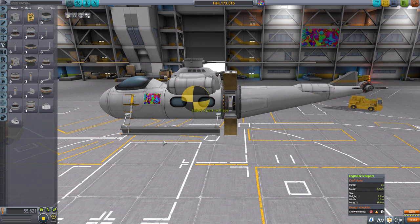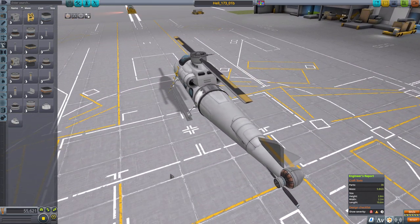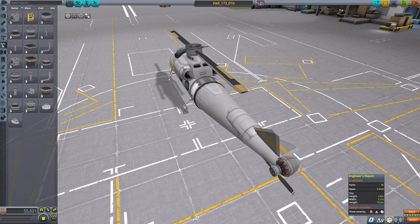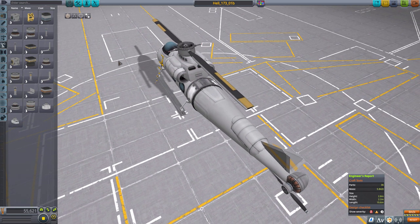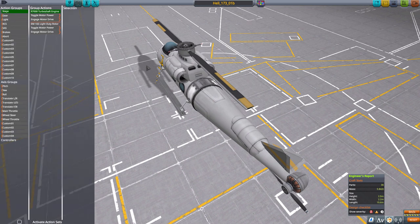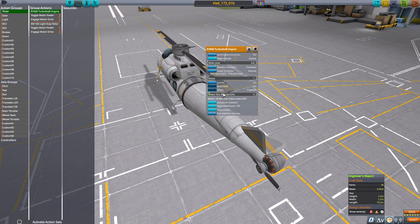Let's talk about controls, because that is what you're here for — to figure out how to make this thing work nice and smoothly. But I had to go through that preamble so that you know how the helicopter is designed and what the limitations are of the engines, in order for my new and improved controls to make sense. So let's go over to the actions. On the stage, I have it so that both motors gain their power, and by engaging the motor drive, I automatically set both of their in-flight torques to turn on. That green torque bar when in-flight will fill up to 100% — again, that's 100% of the true limit, which is 3% here in the hangar.